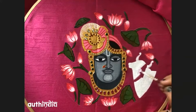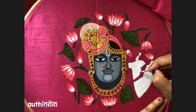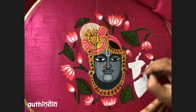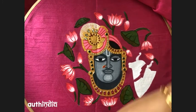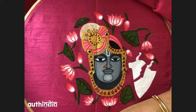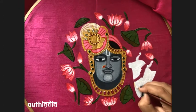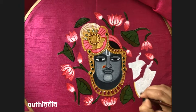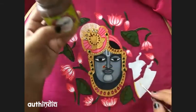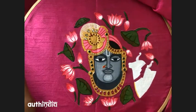Applying white to the complete cow, leaving only the parts where we'll be doing the stonework and the gold. Rest everywhere I'm applying white. Now into this white, in the same brush, I'm taking burnt sienna. Only in the edges for the cow I'm using burnt sienna and making little thick lines. When you see burnt sienna it looks brown, but when applied on fabric it gives a little yellow shade — that is the shade we need for the cow.